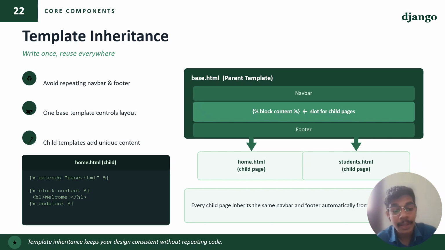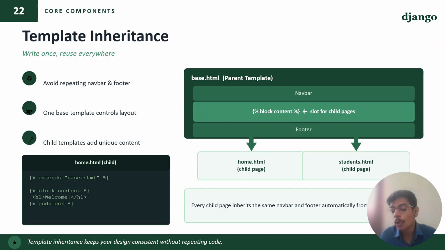Moving on with templates in Django, now we are discussing template inheritance. Imagine a website with many pages. Every page usually has the same navigation bar and footer. This approach saves a lot of coding time, reduces duplication, and keeps the website consistent. Whenever we update the navigation bar in the base template, every page is automatically updated.